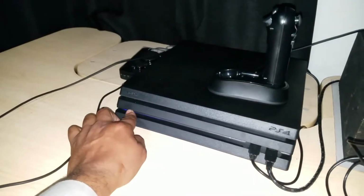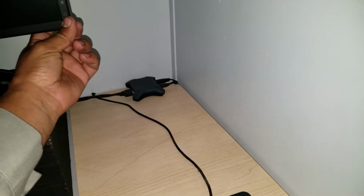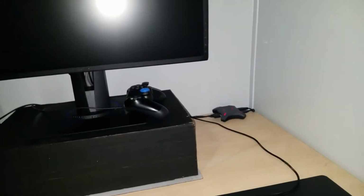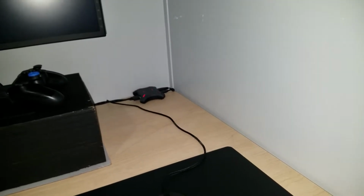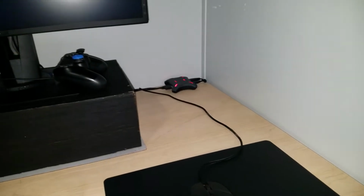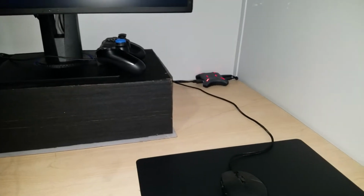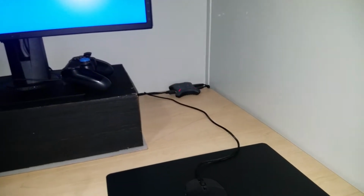So pretty simple, right? So anyways, you're gonna turn on your PS4. Make sure you power it from the power button. And then all the lights on your Navi are gonna start. Well, I mean, once it's paired, because you have to pair it to your phone or to your device, whatever. So once you've done everything, that's what the steps to set it up are, okay? There's a lot of videos on how to pair it, how to download the app and all that stuff.